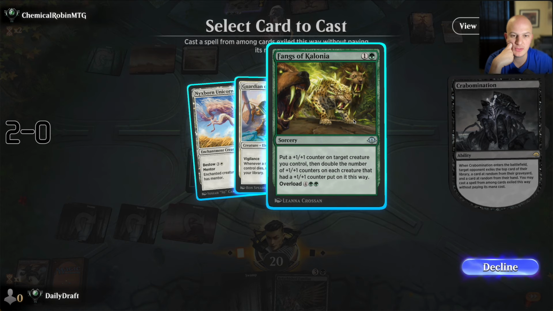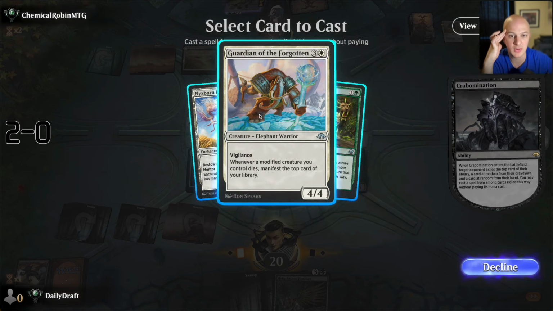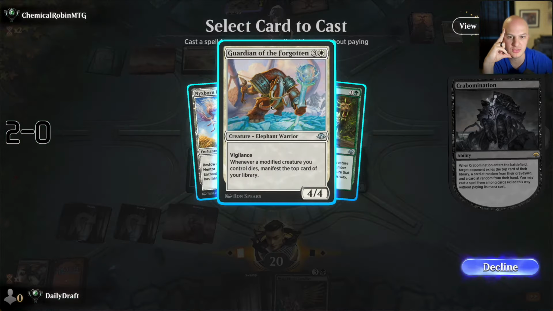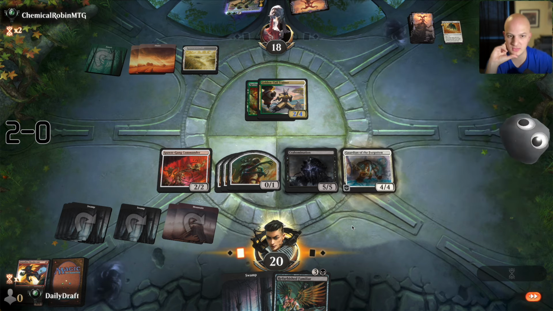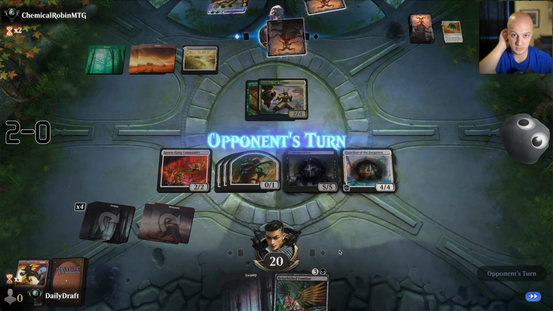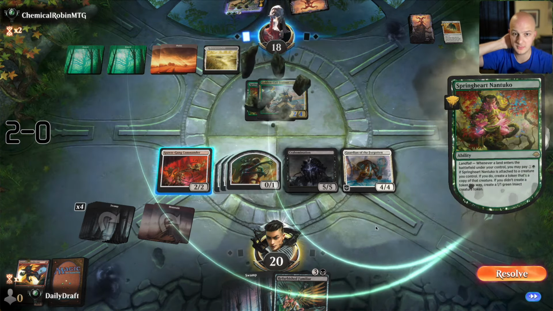What did we get? Put a 1-1 counter on a creature, then double the 1-1 counters. Can't overload it. I can get a 4-4 or a 2-2. Alright, I didn't get great options, but I'll take a free 4-4, I guess. And no attacks. Refurbished Familiar could get their last card, and if they dump their hand, I can draw a card.